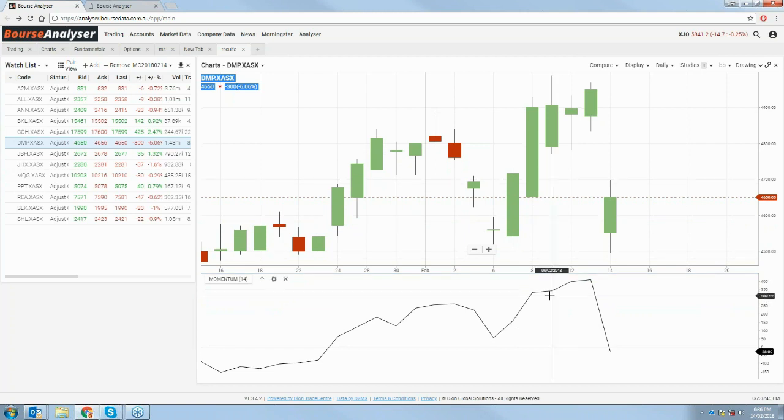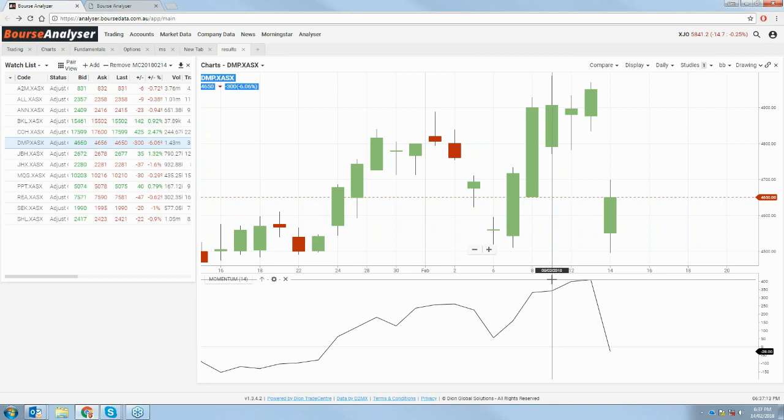So where it's looking back here is previous to that on the 9th, over the previous bars there, it had basically a momentum increase of 1.13%, I think it was. Just having a look. DMP actually had 3.36%.